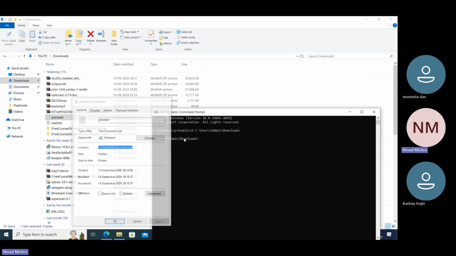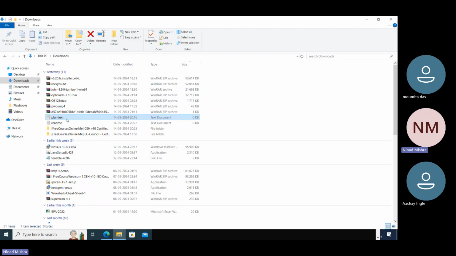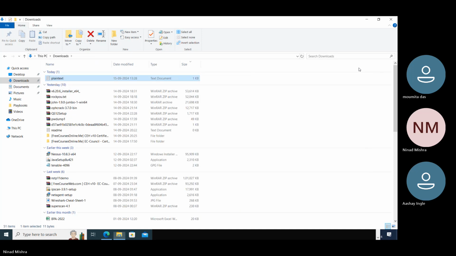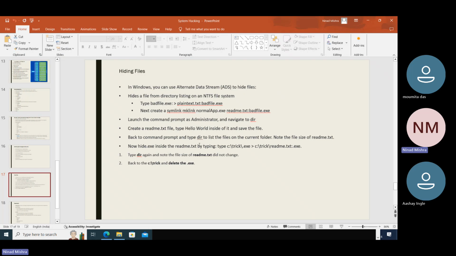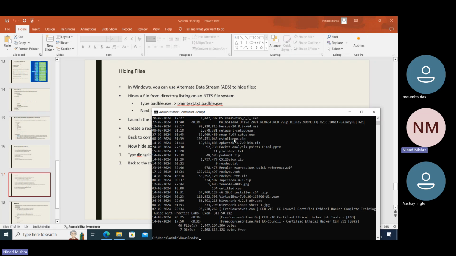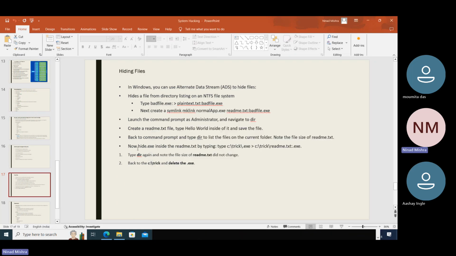I have created a file, let's say I type over here, and I have saved it. Now I have to see the file. The plain text file size is 11 KB.